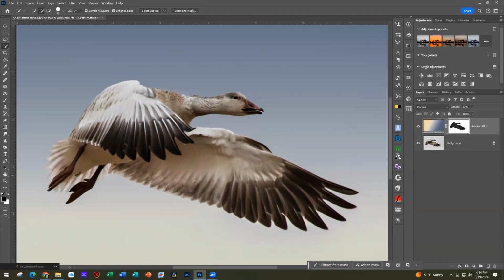Okay, we have some questions. Oh, Carol said, unlock the background layer. That could be. Why don't you put the gradient below the bird layer? You could do that, but you would still have to delete the sky then. And I think in this case, because of these really kind of transparent type feathers here, this might be the easier way for this one. I have tried making a selection of this bird, and it was not easy to do something else with it. But thank you. That is a good suggestion as well.